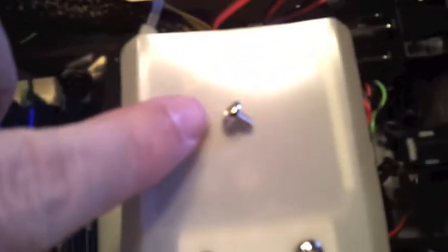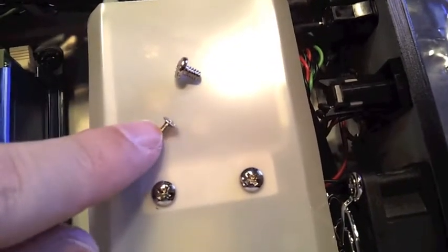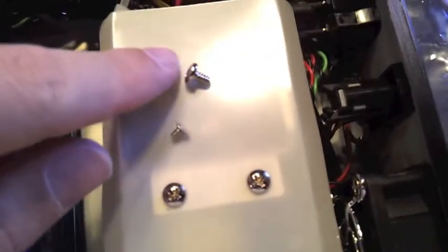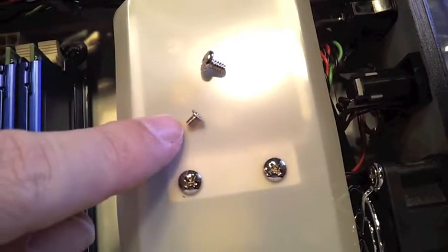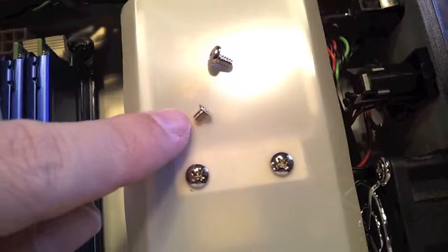There are 3 types of screws that are provided by the case manufacturer. These flathead round screws are what we will use for attaching the motherboard. There are some smaller screws here that we'll be using for the hard drive, and there's 8 of these, 4 of those, so we'll use all 4 with the motherboard. These 8, I'm only going to put 1 hard drive in, even though there's room for 2 2.5-inch hard drives. So I'm going to use 4 of those. I'll have 4 left over.